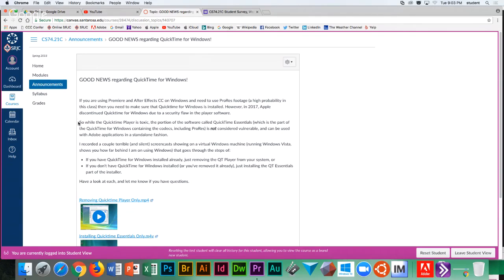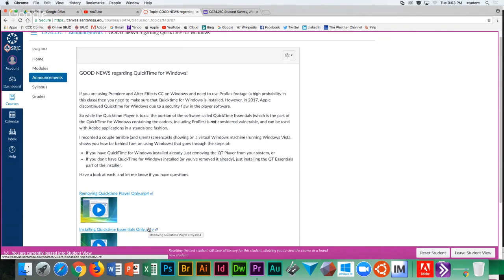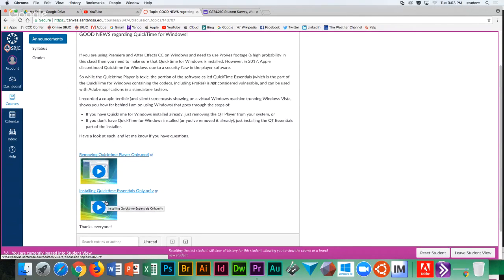The problem is that there was a big security lapse with that plugin. So this shows you how to install just the QuickTime Essentials on Windows if you haven't already done so. It's a good idea if you're working in video on Windows to have these codecs available so that you can read ProRes files, because if you work with anybody on a Mac, you're going to run into this and wonder why you can't see their files. I think Adobe has finally made Premiere decode ProRes automatically, but outside Premiere, in Windows itself, you won't be able to play any of these video files. Just be aware of that.